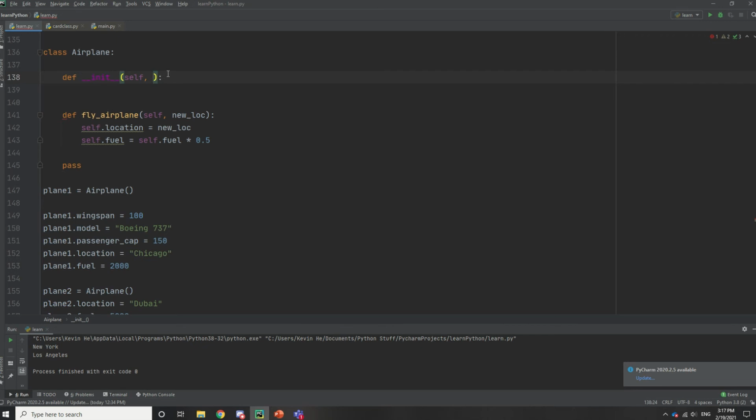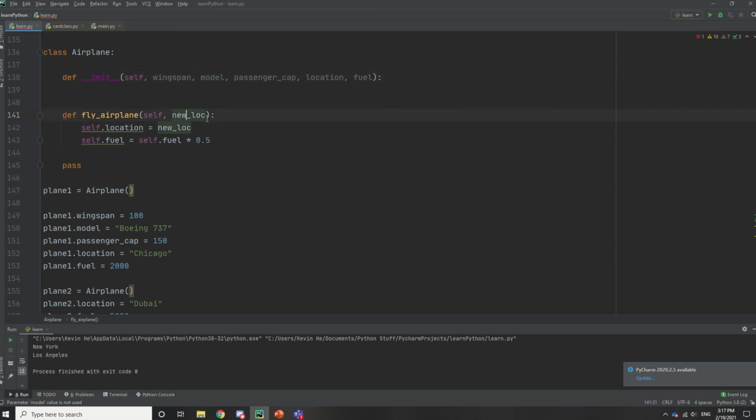So what we had before was wingspan, model, passenger cap, and then location and fuel. I spelled wingspan wrong. So these are just parameters inside the method.